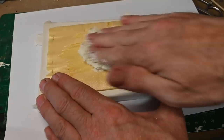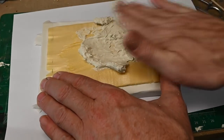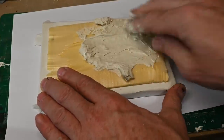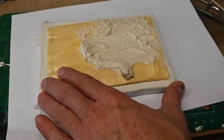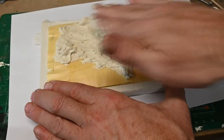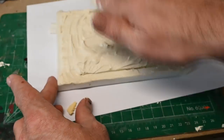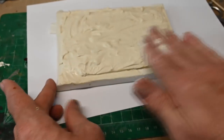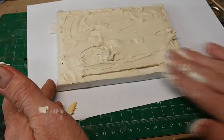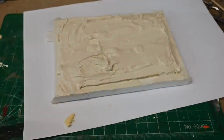And now I can use some filler to build up the base. There's a couple of chunks in this. It's an old pot of filler. So I'm just using drywall filler, spackling, whatever you call it here. But there's other types of filler. You can get stuff for models, or you could even probably use plaster of Paris if you went about it the right way.